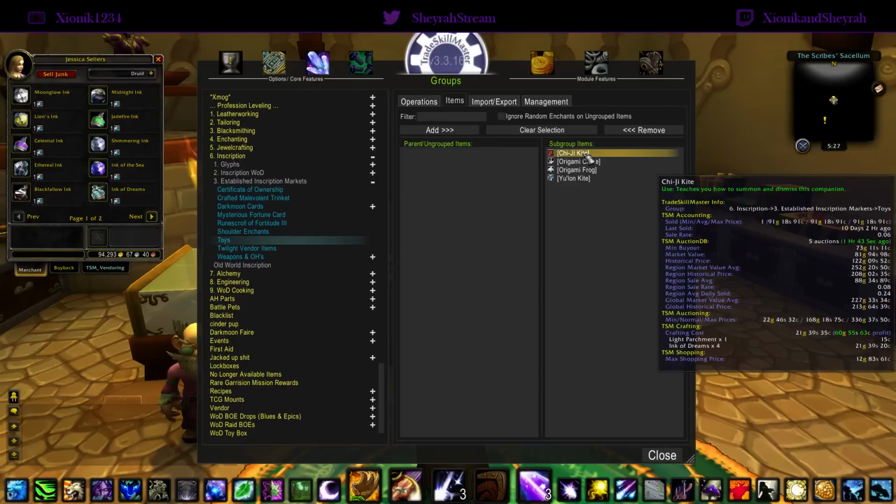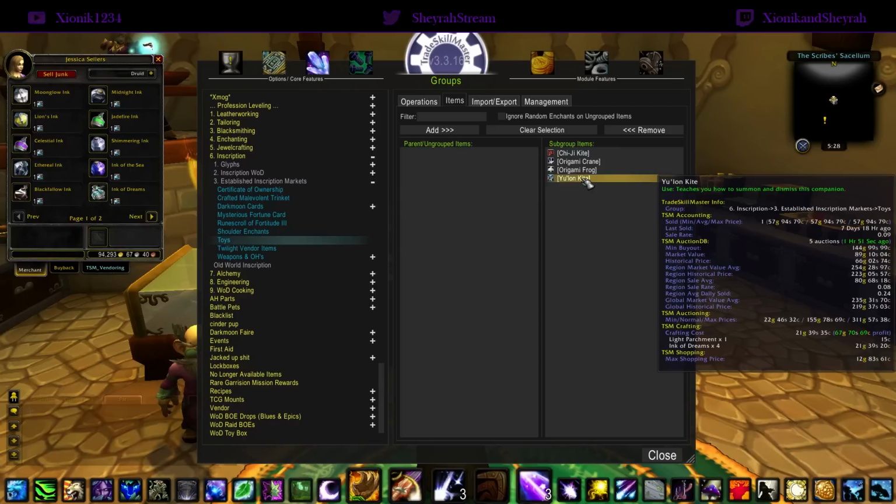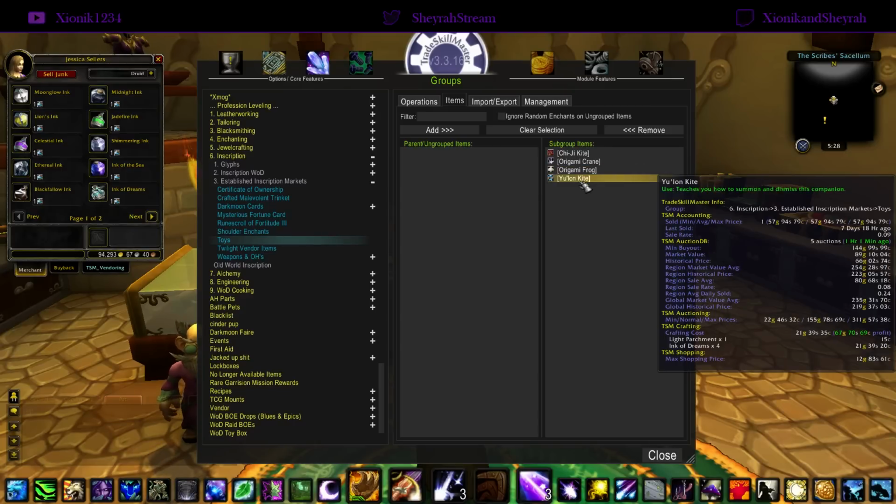Now we've got some toys here that you can make with Inscription. They don't really sell that well. They're not very exciting. So if there's a market that you want to overlook in Inscription, this is one you probably would want to overlook. But if you want to just cover a little bit of everything, then maybe you might want to dabble in this a bit. So you can see 60 gold profit, 25 gold profit, 32 gold profit, and 67 gold profit.